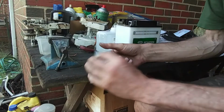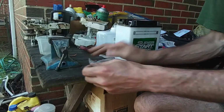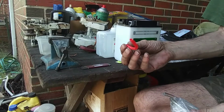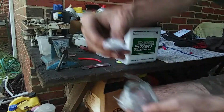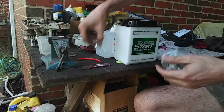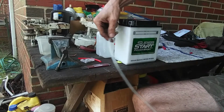All right, so we've got all those set aside. I'm going to go ahead and open this vent hose up. We don't have to hook it up right now, but I'm going to do that just to have it out here. Got the little red one. Got some hardware in here. These are the screws and the little washers that go underneath the battery post when you get ready to hook up the terminals. And then we got this long hose, which is going to end up being right there.